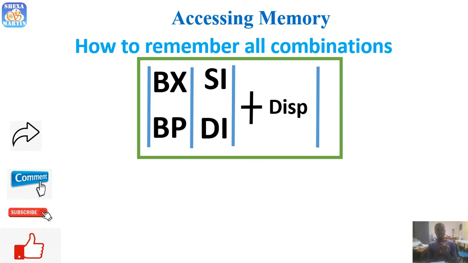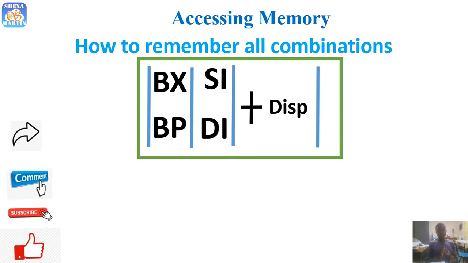You can form all valid combinations by taking only one item from each column, or skipping the column by not taking anything from it. As you see, BX and BP never go together. They're in the same column. SI and DI also don't go together.